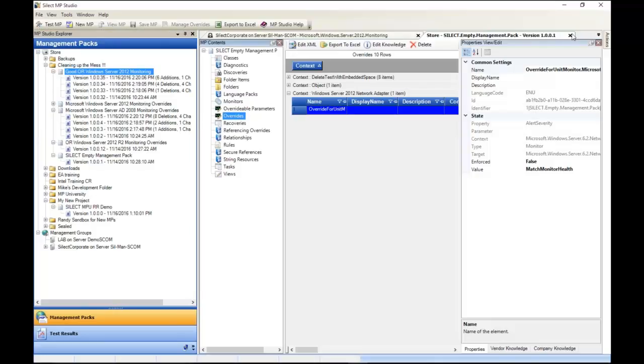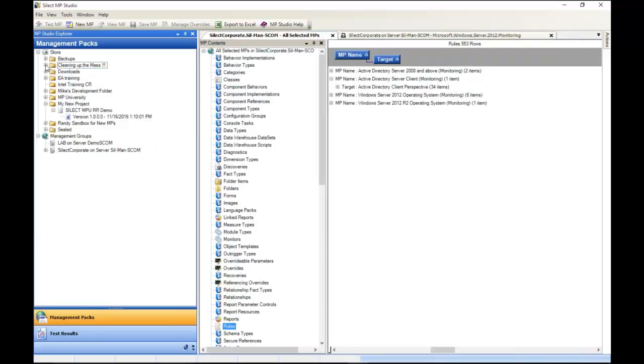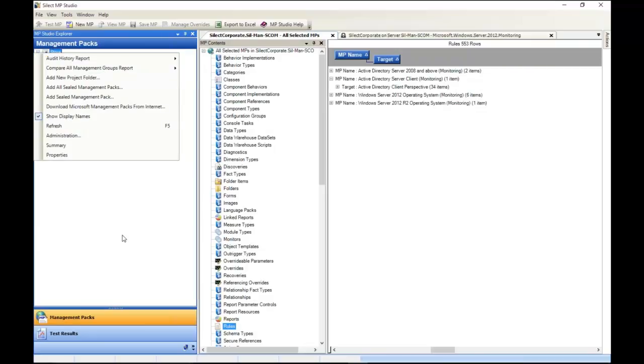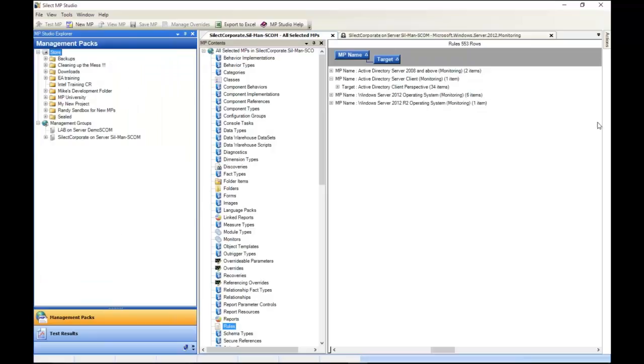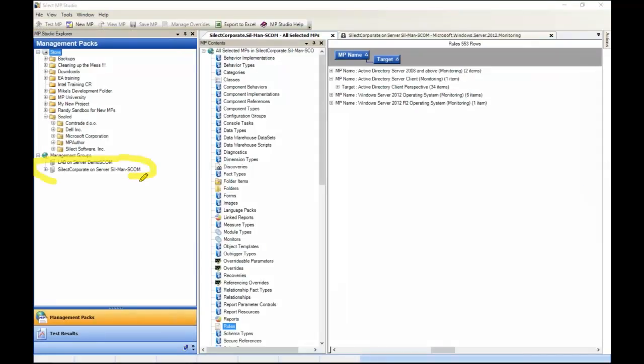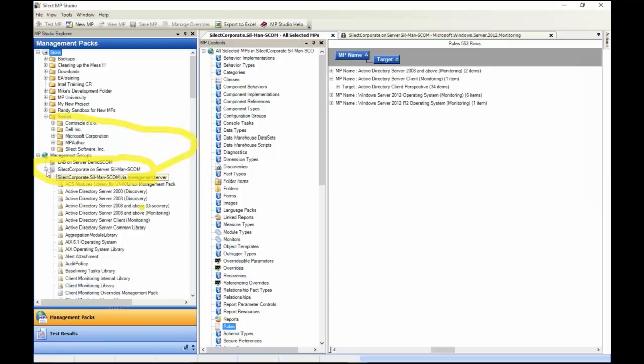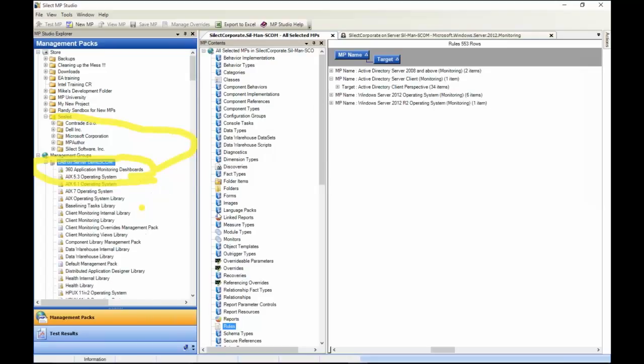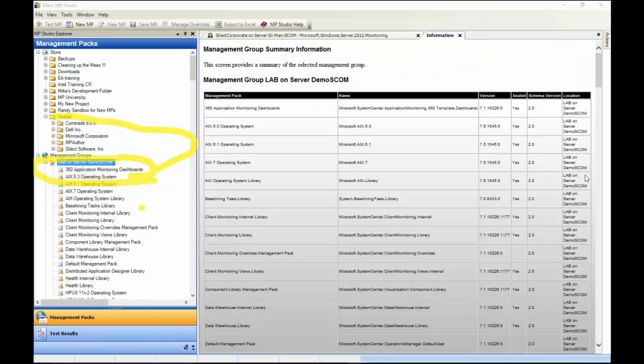Okay, group compare. So I have 2 management groups, and when I run the group compare, this is going to compare all management packs. Let's do this. I'm big on the visuals here. I'm going to compare these 2 management groups and every management pack in there to the same copies in this folder, in the sealed folder. Okay, so I've got dozens and dozens of management packs in these 2 management groups, and we're going to compare all of them simultaneously to what's in the store database.